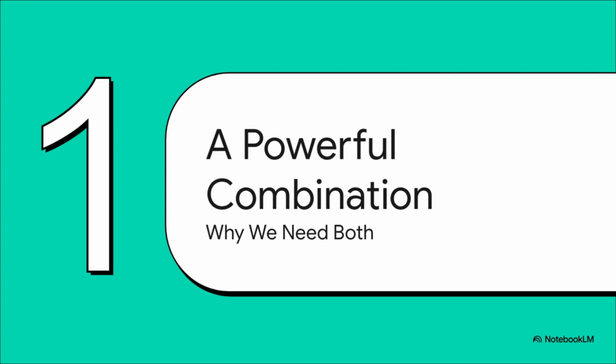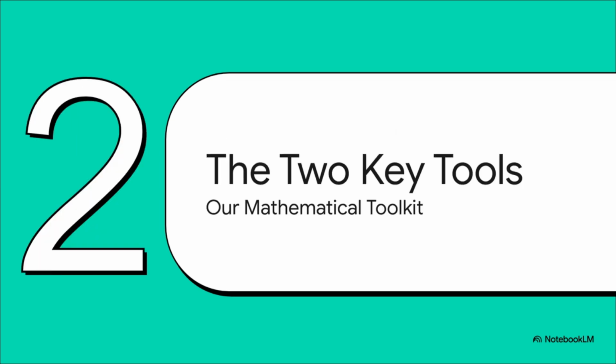So why do we need to smash two different concepts together? Well, it's because some algebraic fractions are just too messy to expand directly. We need one tool to break the problem down into smaller, manageable bits, and then another tool to do the actual expansion. Think of it as a really elegant one-two punch. And here they are, our two main tools for today. Our whole strategy is going to revolve around getting really good at using partial fractions and the binomial expansion.